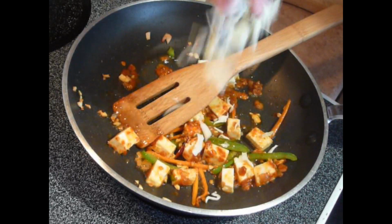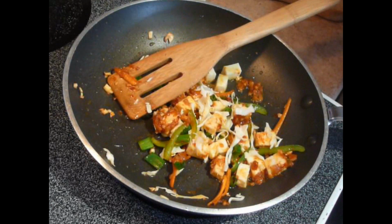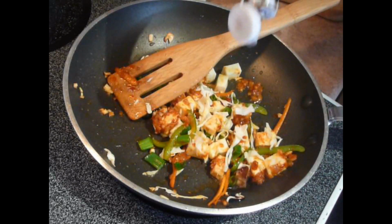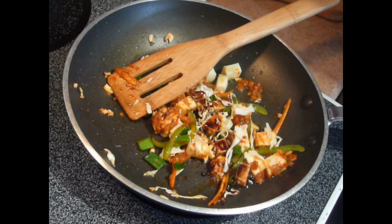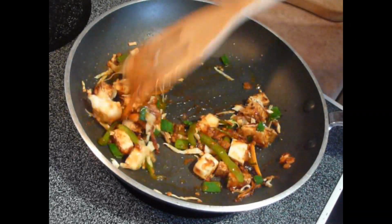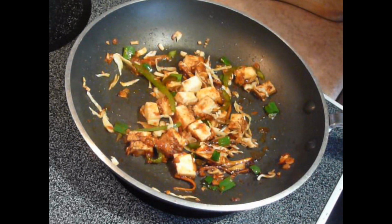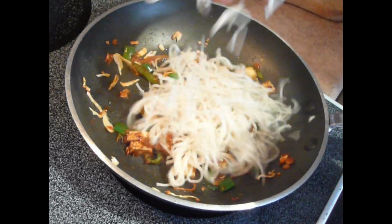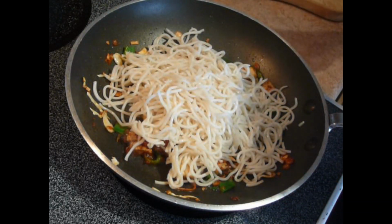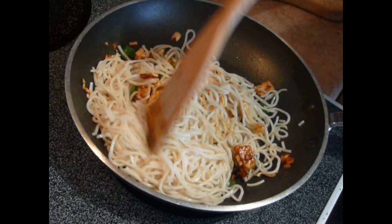Now add cabbage and spring onion. Add soya sauce, about 1 teaspoon of soya sauce. Finally, it's time to add noodles. Quickly mix it.